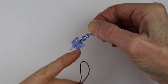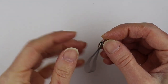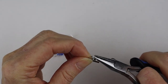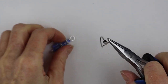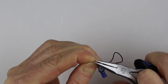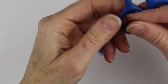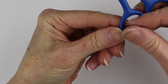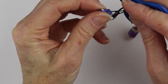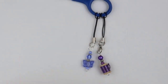So here I made another one with a little cute butterfly bead. And if you have one of these charms without a lobster clasp, it's easy enough just to open up the little jump ring, stick that on there, and then just close it up. And there you have that. And then the same thing, you would just take it on your scissors. You probably wouldn't put two on there, but just to show you how to put it on, and put that through there like a little sort of slip knot. And there you have the butterfly one.